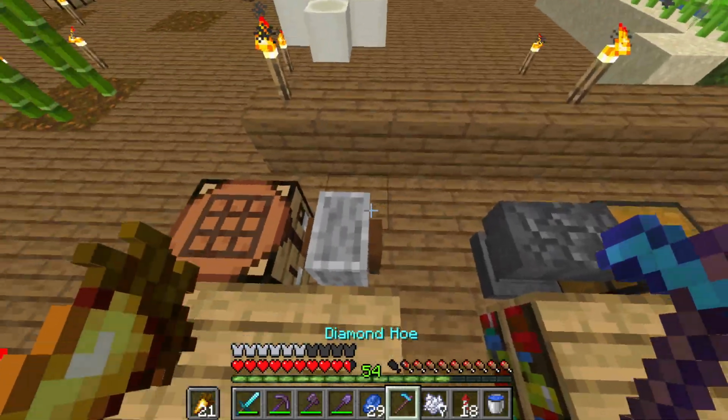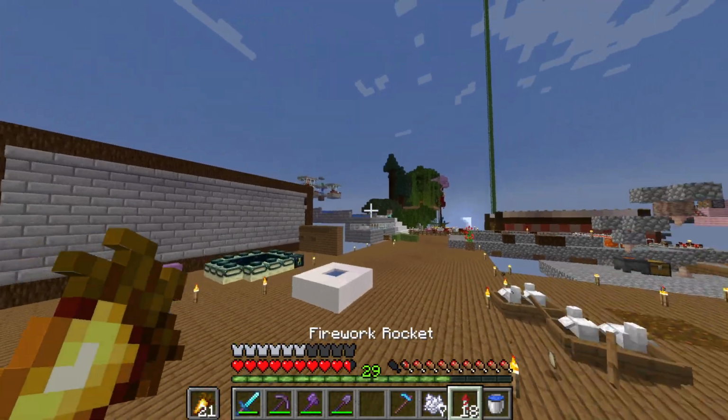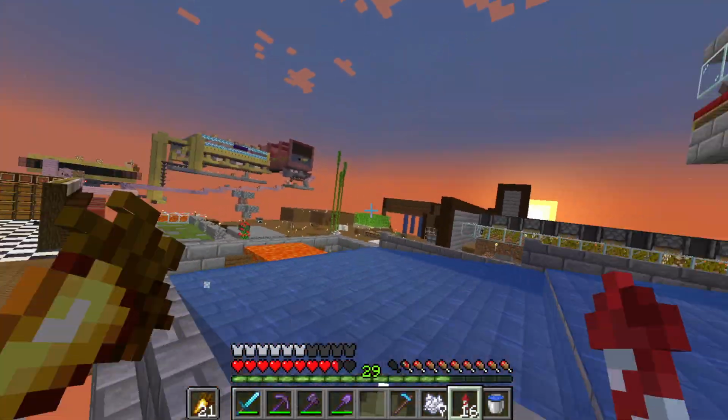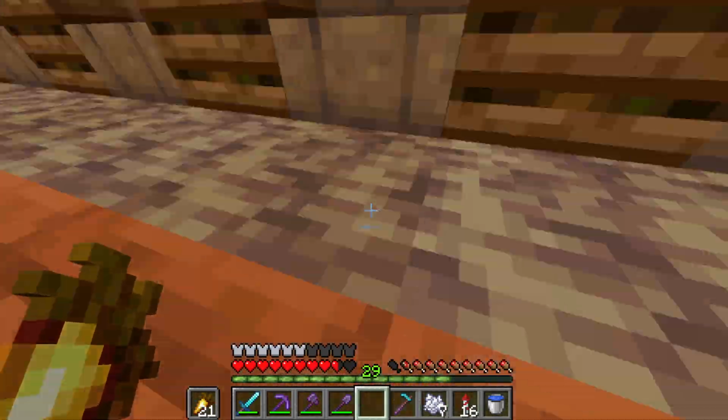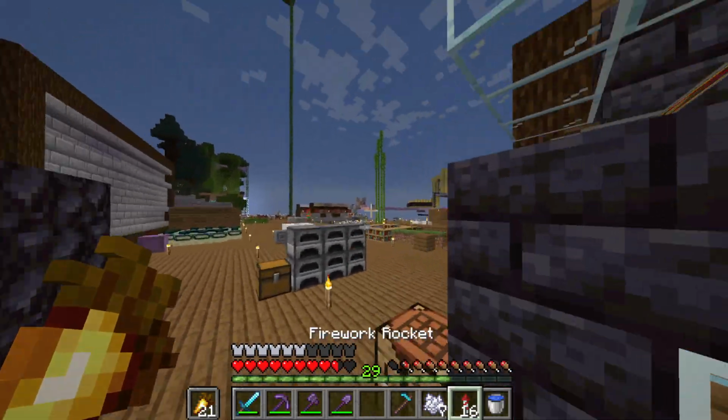There we go. Perfect hoe. And then we combine them. And of course some mending on it would be nice as well. So let's quickly... Well, first of all, we need to get some of the stuff for that. Let's see. Oh, I had emeralds in my inventory, of course.